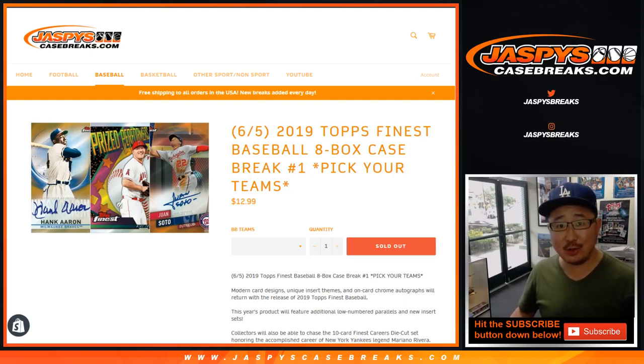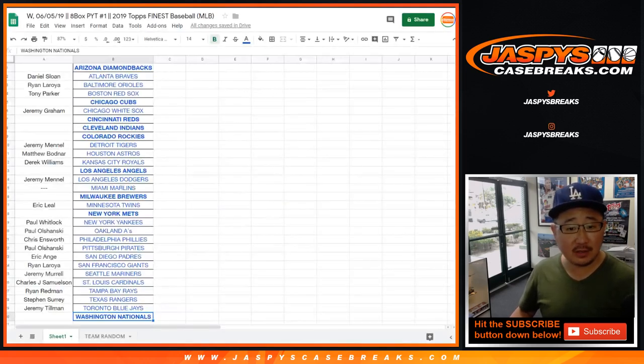Big new release today. 2019 Topps Finest Baseball, one of their top products every year. 8-box, pick your team number one. And big thanks to all of these folks for getting into the action, buying your team straight up.